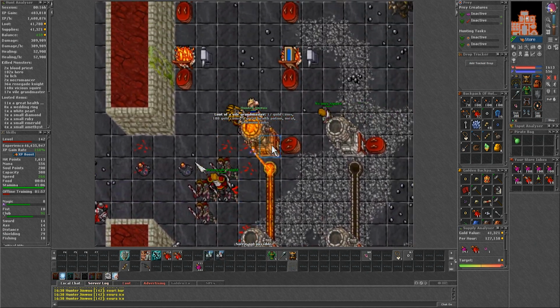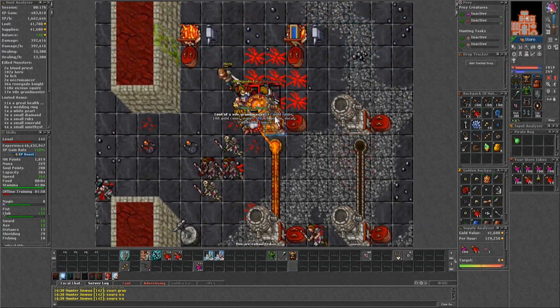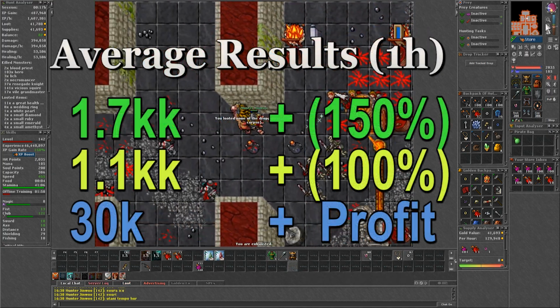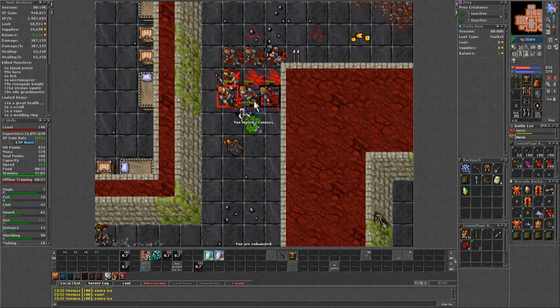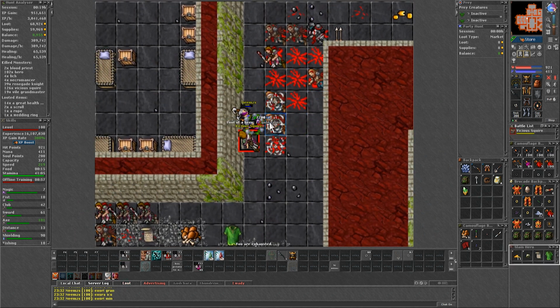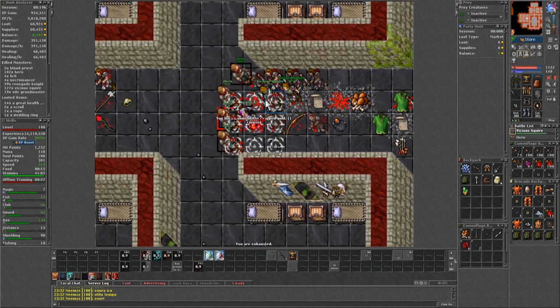Hunting like this on an EK level 142 with the skills 91 and full imbuements, my raw experience was over 1.1kk. But I was also able to do close to this experience on a level 100 with the skills 101, which wasn't even that high of a skills, and I was also missing 1 life leech imbuement.